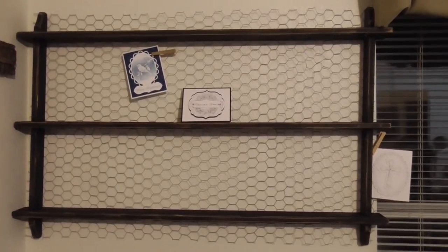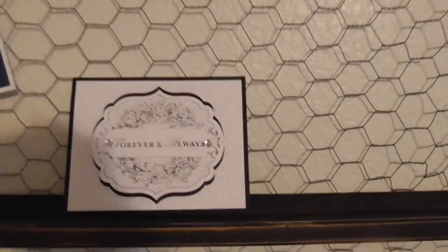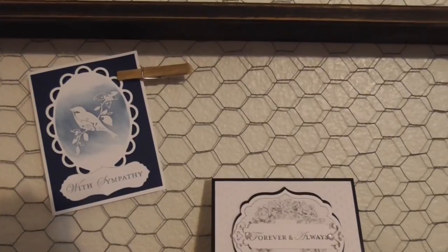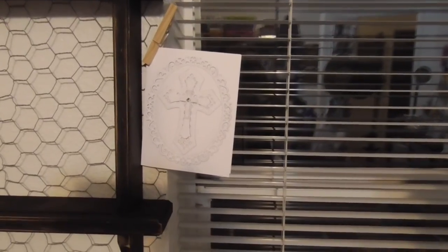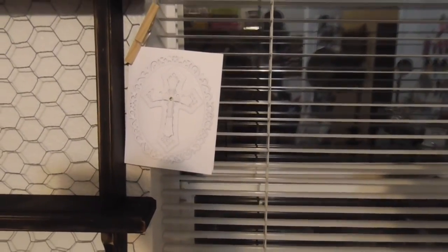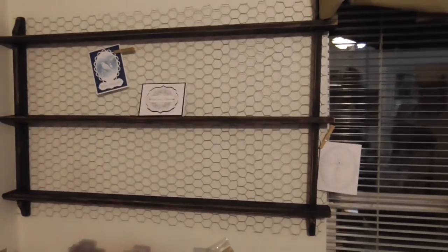This is the finished product. It's up on the wall and I've only stuck a few cards on it. You can either hang a card on the shelf like this, or this other one is hung up with a clothespin. I'm thinking about whether I'll use the clothespins as they are or cover them with a little bit of pretty patterned paper. One of the reasons I wanted the chicken wire to go beyond the square part of the frame is so I can hang stuff beyond the shelf itself and overhang. I am super duper happy with the way it turned out.